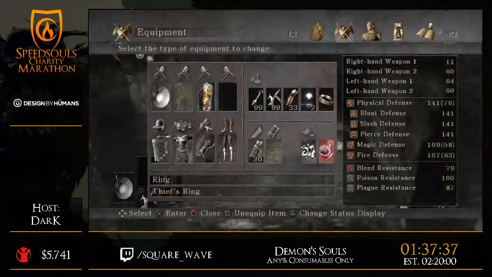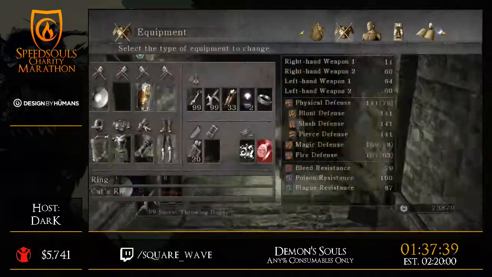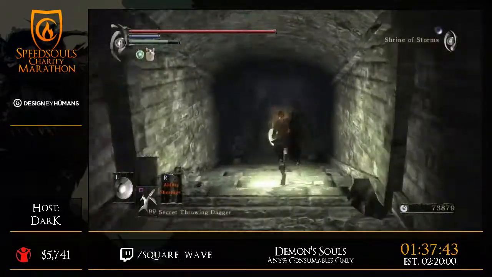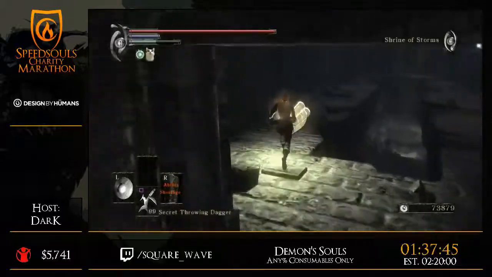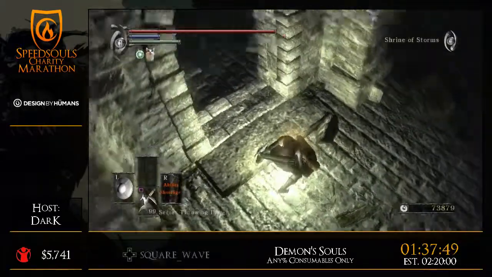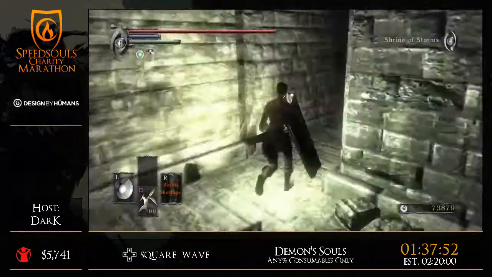So, phase one, put on Catarine before I forget. The menus in this game are awful, and I have yet to learn how to be good at the menus in Demon's Souls. I'm just really bad at menuing, and also landing cancels. Come on now.